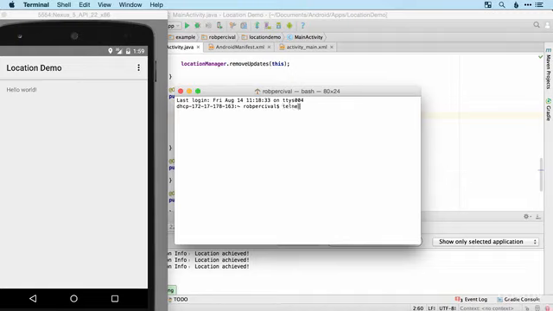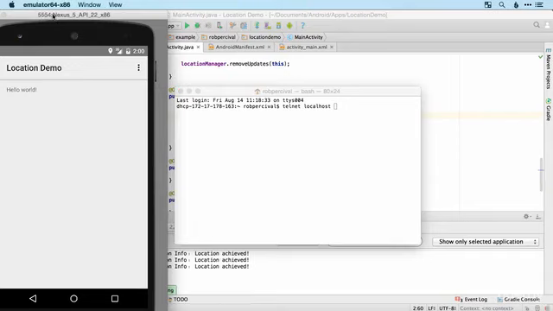We use a program called Telnet, which is essentially a program for communicating between different, in this case, virtual machines. And so we're going to Telnet to a device which is on our machine. So we use localhost for that. And then we have to tell it the port of the device, which conveniently is given to us in the emulator window up there. So in my case, it's 5554.